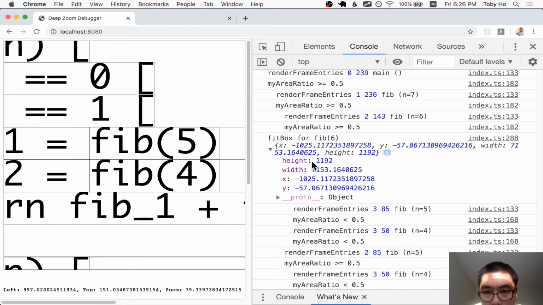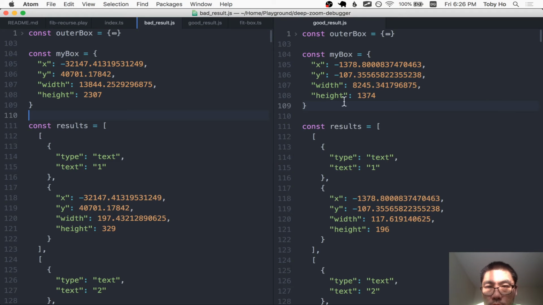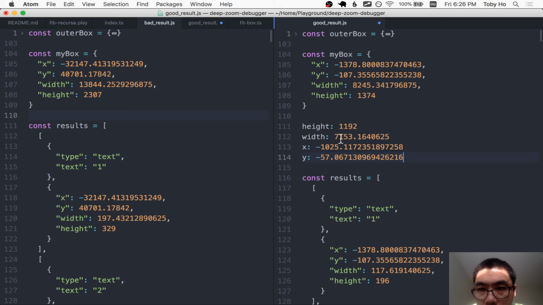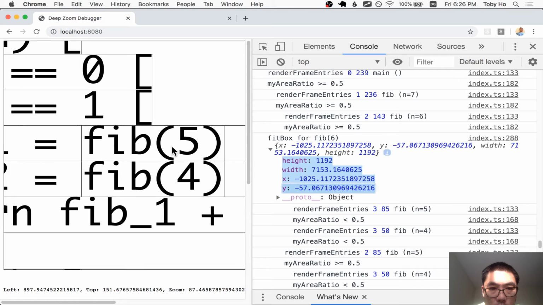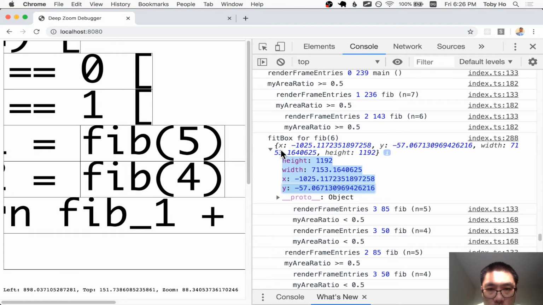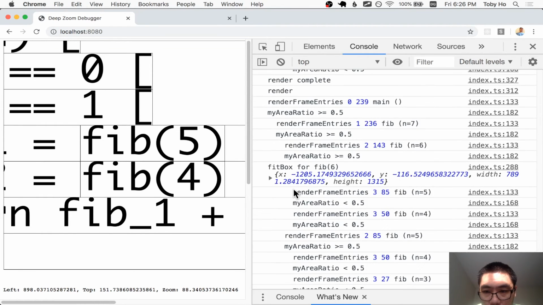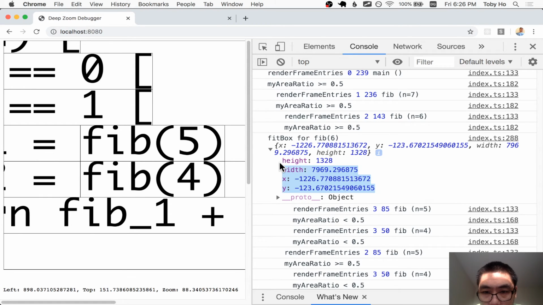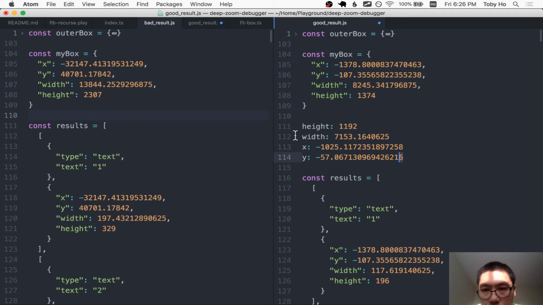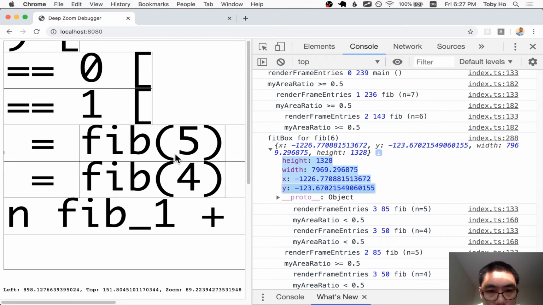Okay, the good case is we have this, which is close-ish to this. But zoom in just slightly more. Okay, still good. Still good. This is even closer to the breaking point. Even closer to the breaking point. Zoom in just a little more.